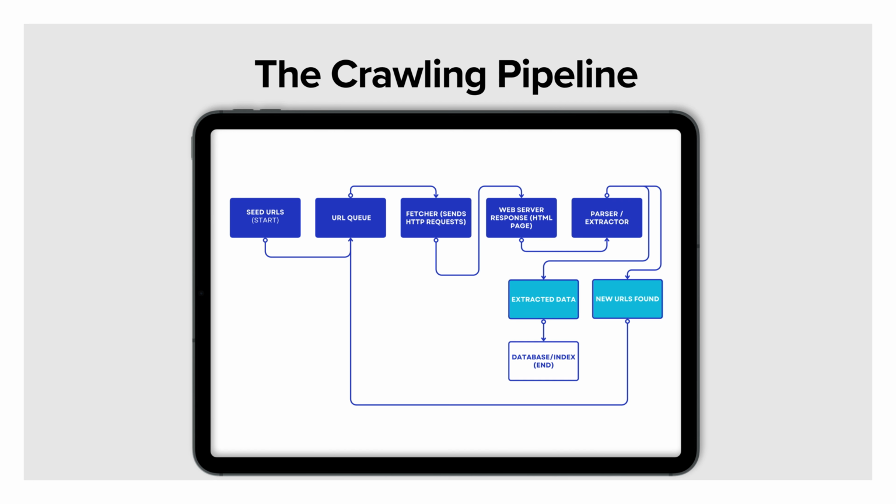Output 1, extracted data: information that is retrieved from web pages and passed to the database or index for storage. Output 2, feedback loop: the new URLs that are discovered are added to the queue, which promotes further crawling. The system keeps growing, discovering more and more. The final result, structured data, is indexed, and the new URLs keep the system crawling. The cycle continues, providing a vast, organized repository of web data.